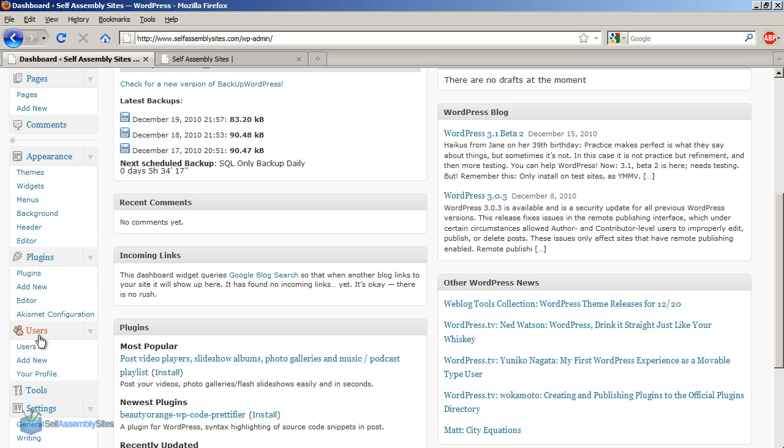One of the next areas that's very useful is users. What you can do is you can have different people who can log into the administration area of your website. So for example, if you have somebody who you want to be able to add new pages, you can give them access to add new pages to your site. And in WordPress there are also different user levels. So what that means is you can have somebody who can edit any web page on the site, or you can only allow them to edit just the pages that they themselves have added to the site.